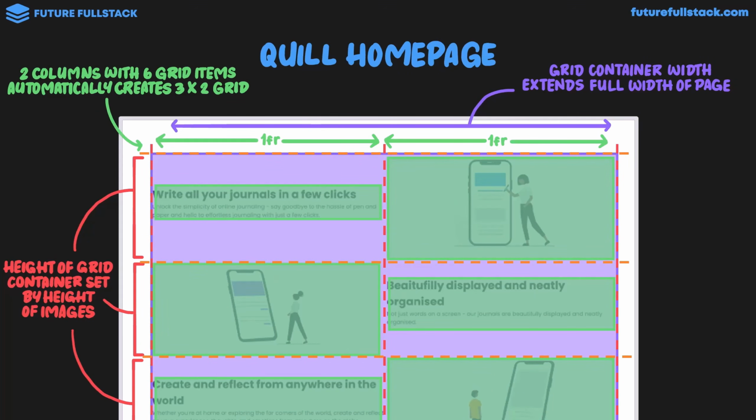Now, before we jump into VS Code, I do just want to point something out. This layout of alternating text and image as you move down the page is very common, and there are actually 2 ways of achieving this. The method we're doing is defining a grid for the entire section. Let me show you this on another page.